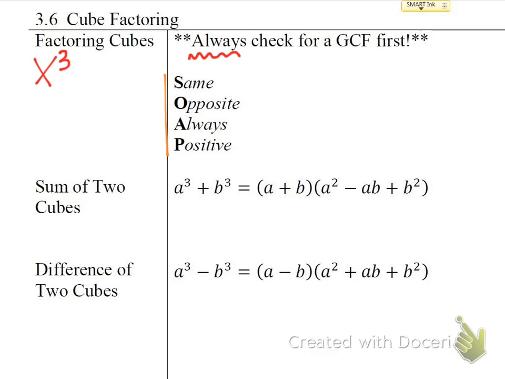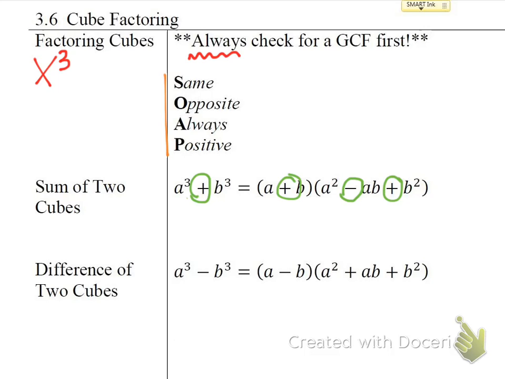We have a sum of two cubes, which means you have a cube, A cubed, and you are adding a second cube, B cubed. So the way that I always set this up is you have two sets of parentheses, and I always fill in my symbols first, and that's where the SOAP comes in. So the same refers to your first symbol is the same as the original in the problem. The second is the opposite, which is the opposite of your problem. So in this case, the opposite of addition is subtraction. And then the last symbol is always positive.